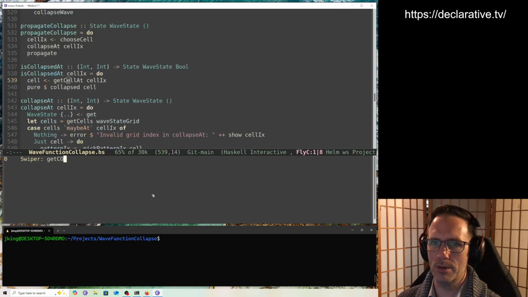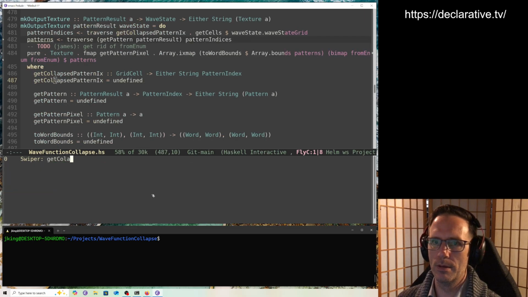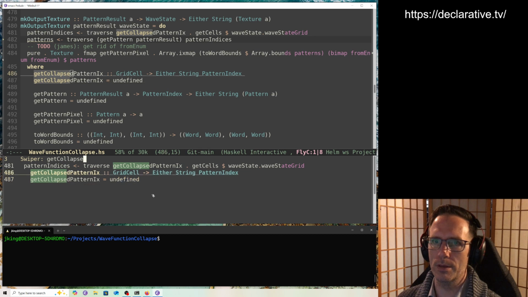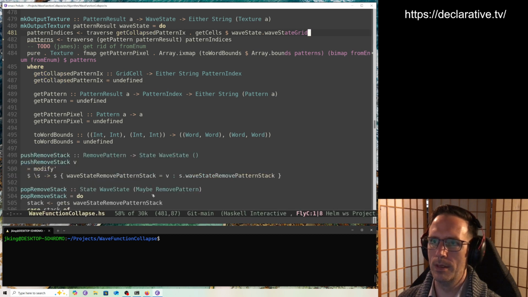Ah, yes. Okay, pattern indices. So we get the grid, we get the cells out of the grid, and then we're traversing over that, getting all of the pattern indices out of the collapsed pattern. So this function should return left if the cell is not collapsed. Shouldn't happen at this point, but we're forced to handle it.